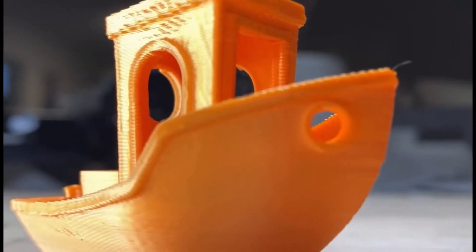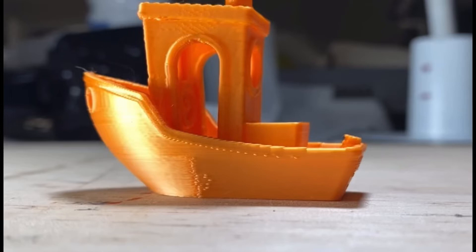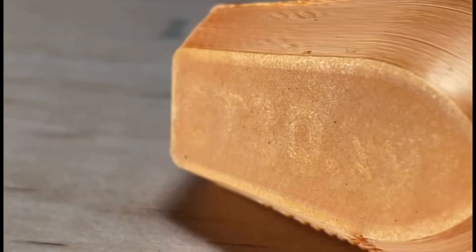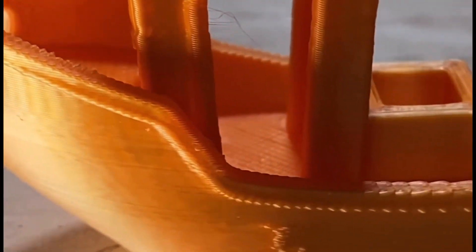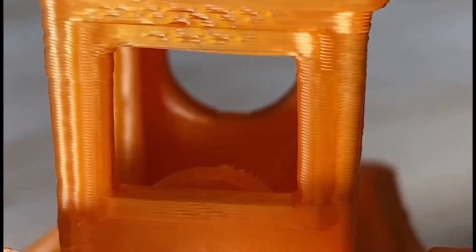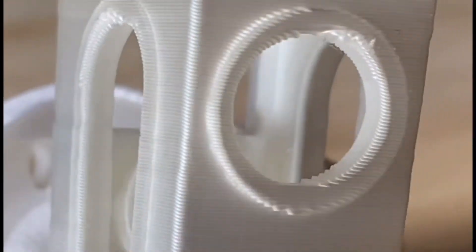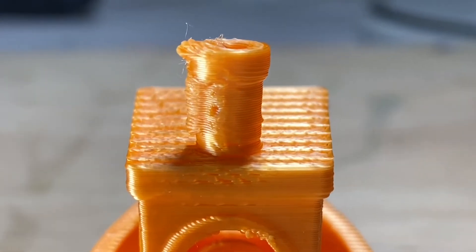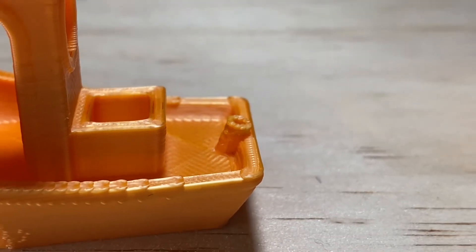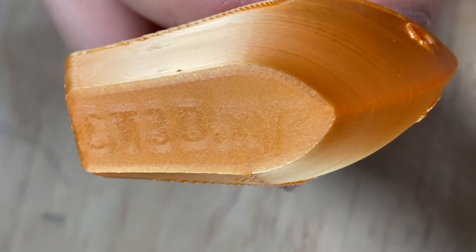The next Benchy, which we printed at the max speed, actually came out better than expected, although there are a few things I would say need improvement. First of all, this Benchy finished printing in an hour and 7 minutes, which is around 30 minutes earlier than the other Benchy. Just like the other Benchy, there is a rugged area. It does feel like one side of this Benchy isn't as smooth as the other. The arcs and some other curved areas just aren't as smooth. The top part of this Benchy is also very uneven — it's kind of just a blob of plastic on one side. The text here is harder to read than the other one, though the text on the bottom isn't that bad. There is some stringing, but it's not anything crazy.